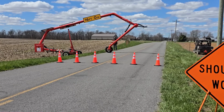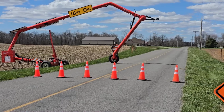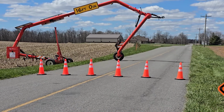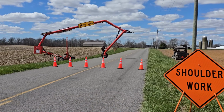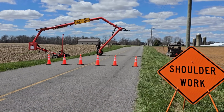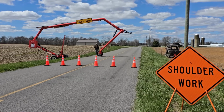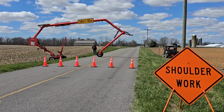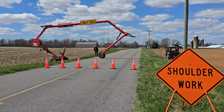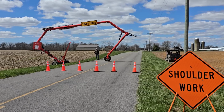When you raise it up, you want to keep the front slightly higher, a minimum of level with the rear. The front does raise faster than the rear, so with the rear being down in the ditch on this one, I had to actually stop the front and do just the rear to get it back up close to level, and then I'll hit both front and rear raise again.